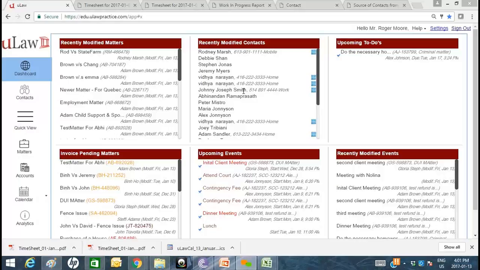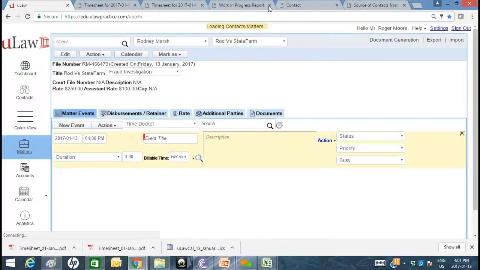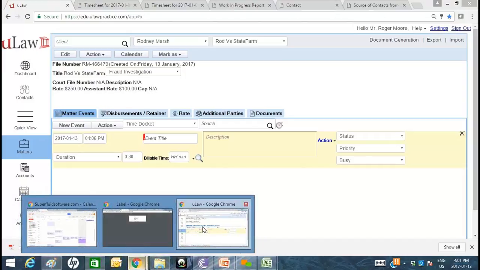Good question. What about the synchronization with OneNote? That's in our roadmap. When you look at our matters, which is where it's going to be, you see we're going to be bringing another tab here called Notes, and those are notes that you can take when you're at court right from your mobile phone, because we see a lot of legal professionals take notes either as preparation or as quick things to remind themselves to even speak at the courthouse. So the notes are going to be there, and I know some of our clients, including Roger, are power users of OneNote, and hence that's going to be integrated very similar to our integration with Google Drive.